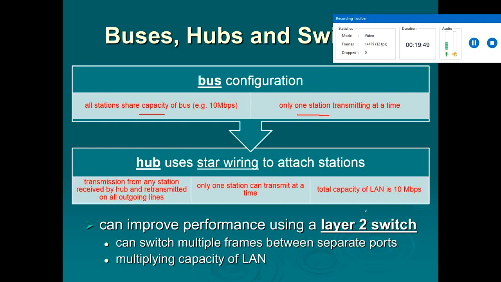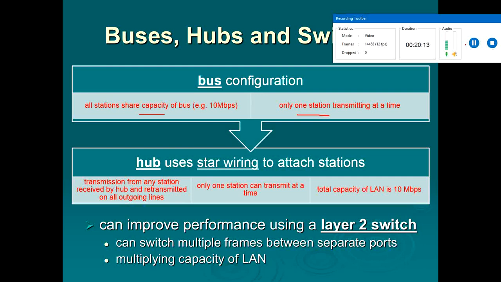A hub has many advantages over the simple bus arrangement. It exploits the standard building practices in the layout of the cable. Also, a hub can be configured to recognize if there is some error in a station that is jamming the network, and to cut the station out of the network. But we can achieve greater performance with a layer 2 switch.